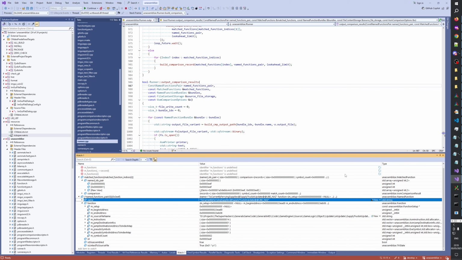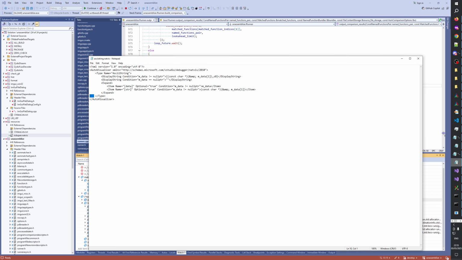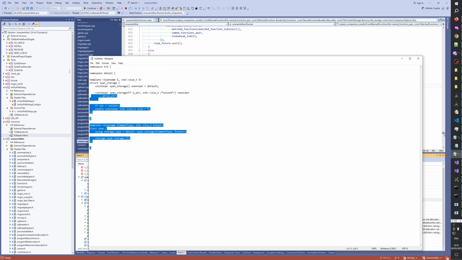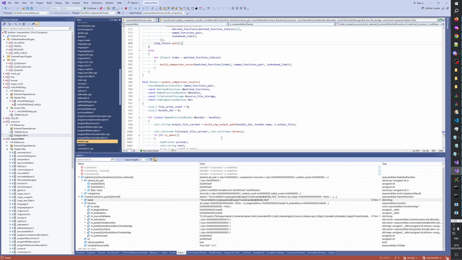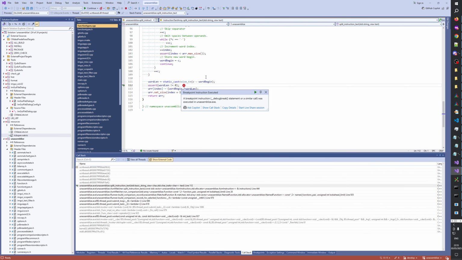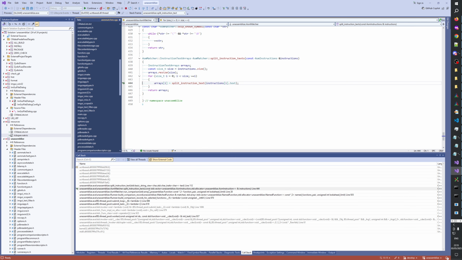Okay, let me get that name. Okay, how do we want to avoid it? We could say if it's an invalid instruction, then don't split it up, right?